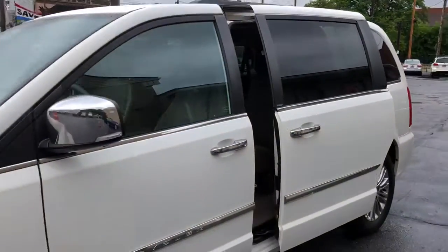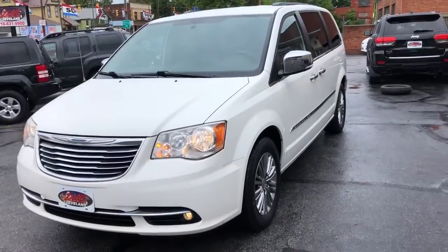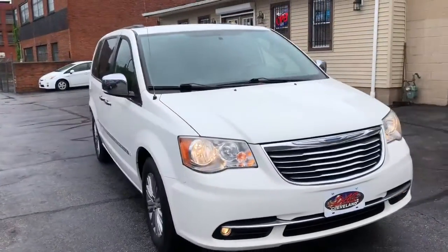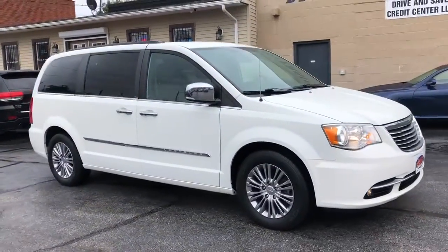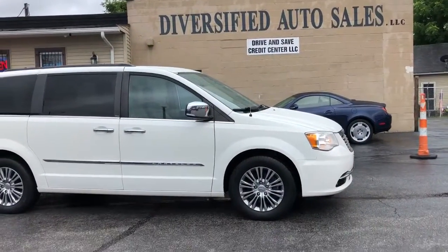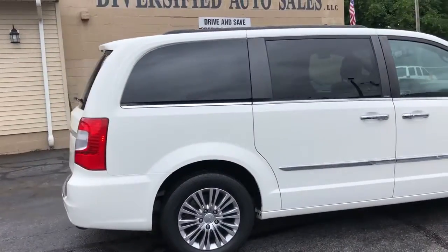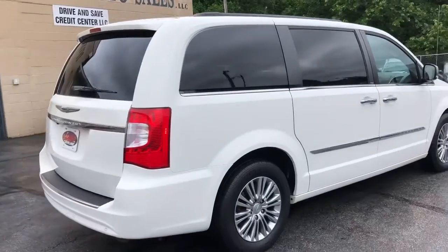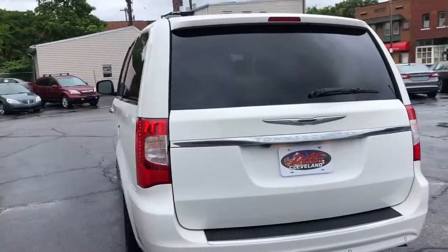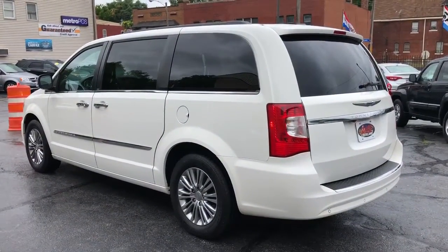Sitting on a nice set of Michelins with fresh brakes, compliments of DasCleveland.com. This is the right van, folks. Service contract included: 3 months, 4,500 miles over the driveline. Guaranteed credit approval is in full effect — everyone's going to ride in this van without having perfect credit. We're going to do a $9.95 starting down payment and a couple of paystubs and a possible bank statement is all I need to get the whole family down the road. DasCleveland.com — we'll be right back.